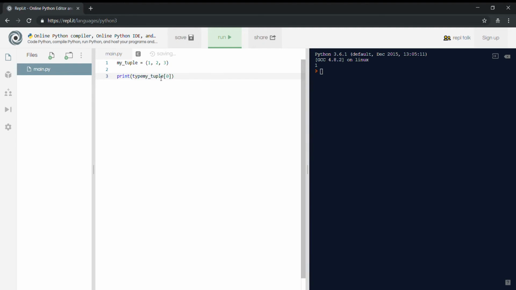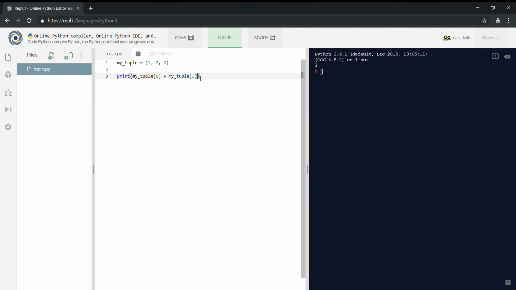Now let's try something interesting. Let's do type my_tuple. What do you think is going to happen here? It's class tuple. So my_tuple is a data type in and of itself. It's a tuple, but it's saving 3 integer values inside of it, which you can then reference. So if we wanted to add whatever's in position 0, so that's 1, with, let's say, the number 2, we're going to do plus my_tuple, and if we want number 2, that's going to be in position 1, and let's run it. We get 3, okay?